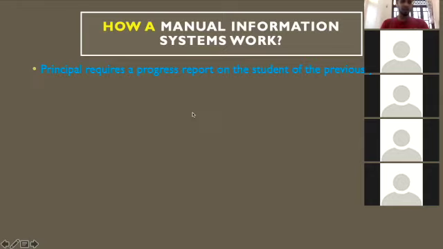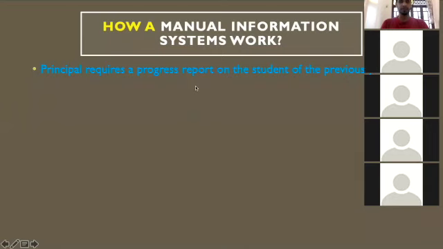So how the marks are increasing. So this is the progress report. So a principal is requesting a progress report, or students request a progress report. So this is in the manual system. So nowadays in our schools, this is what is happening.